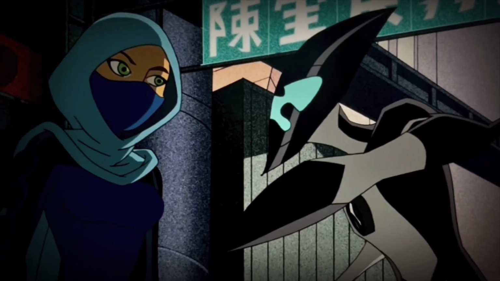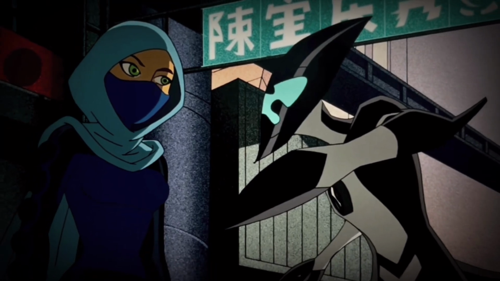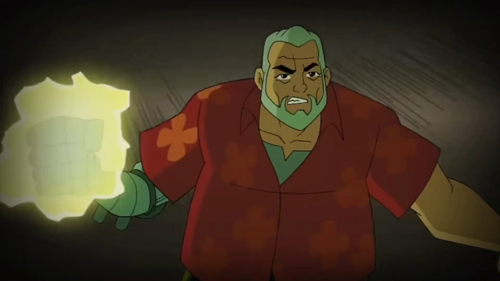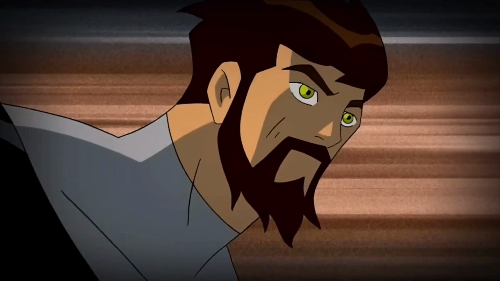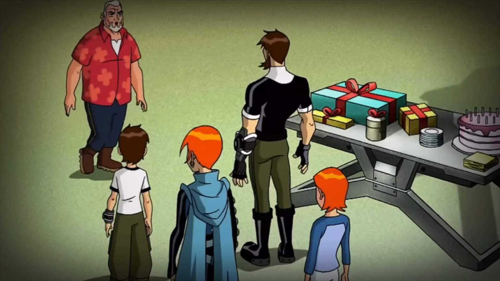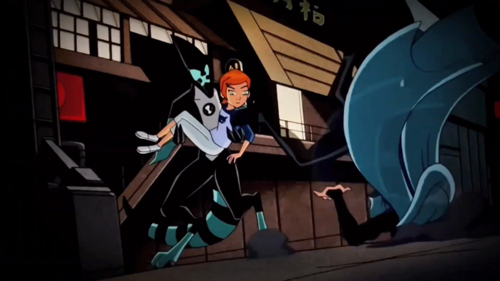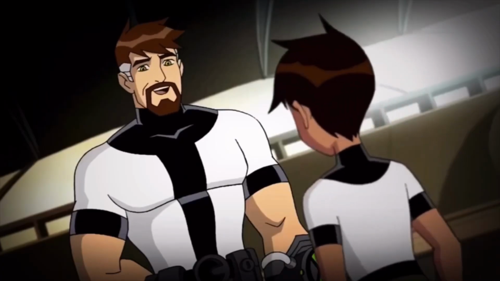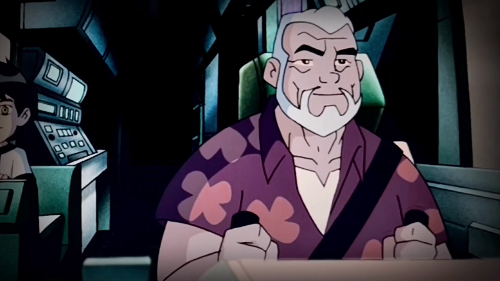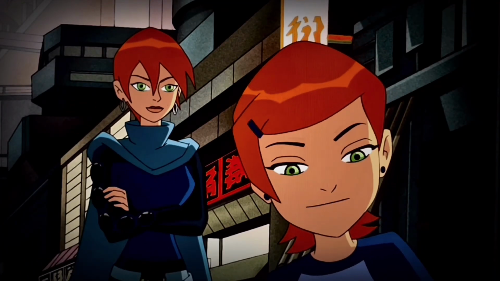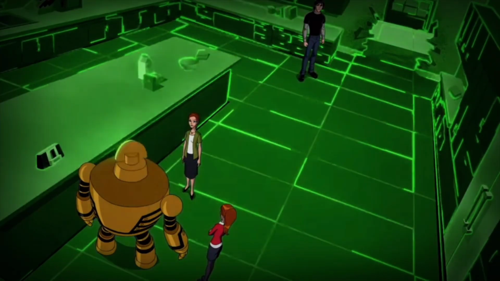Ben 10,000 then finds out that Gwen brought their younger selves to the future and demands that they be sent back. A little side note here, it's just really cool to see that future Ben, Gwen, and Grandpa are so casual with time travel. They aren't surprised or shocked to see their younger selves or to see that Gwen brought their younger selves to the future. It shows that Ben 10K and Gwen and Grandpa in the future have all dealt with time travel before, or at least know of it, to be so casual with the idea or even the concept of time traveling.